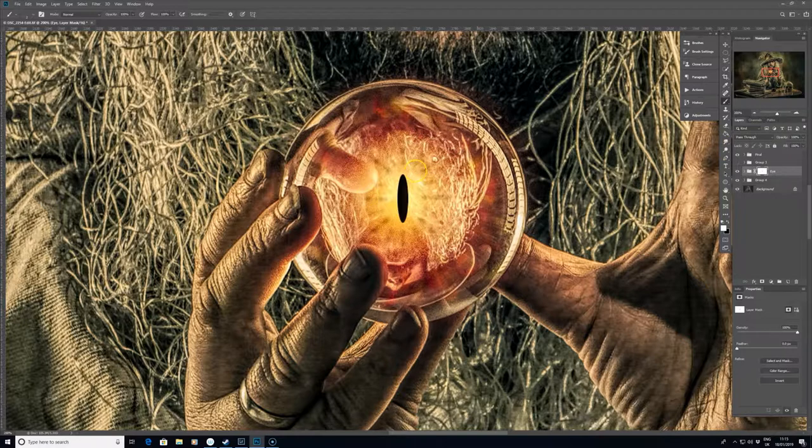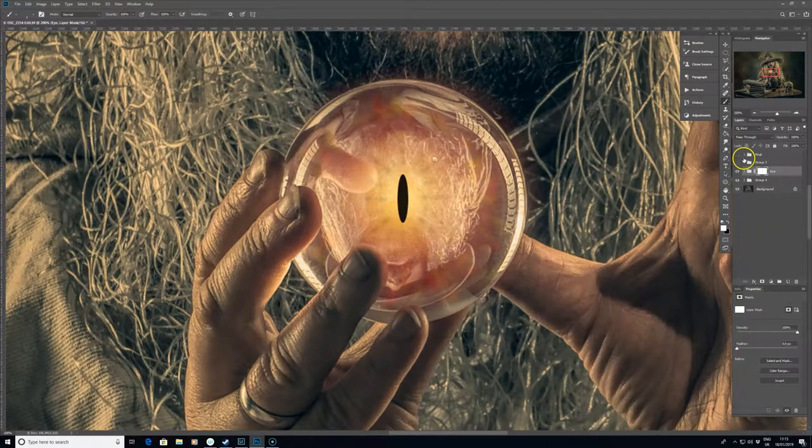I'm going to jump into Photoshop. And in here, we can see we're in very, very close with the final sort of image. It's very gritty, lots of contrast and so on added in there. I'm just going to get rid of a lot of that because that can be a bit sort of distracting, especially at that kind of magnification. And now you can see a little bit more clearly what's being done within that glass ball.